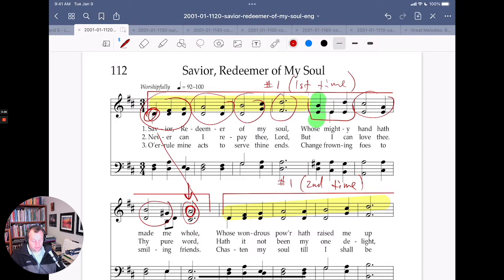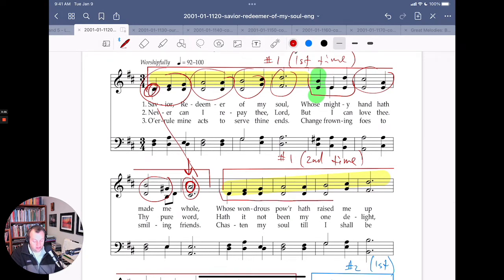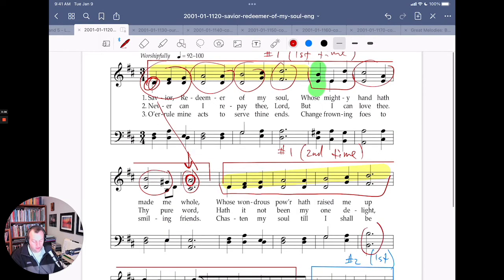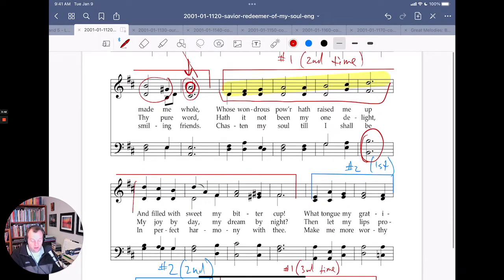Well, then the composer doesn't have to hardly think at all because they just write the next 4 measures exactly the same as the first 4 measures. The only difference is the chord is different underneath on this bar. And then in a similar manner, they have pretty much the same kind of rhythm in this second 4 bars. It's a little different. This gets varied slightly. And again, where is it going to end? Does it end on tonic? No, it does not. D is tonic. It ends on F sharp. So that's still kind of an open door to continue. All right, so that's our first big melodic repetition example in this hymn.